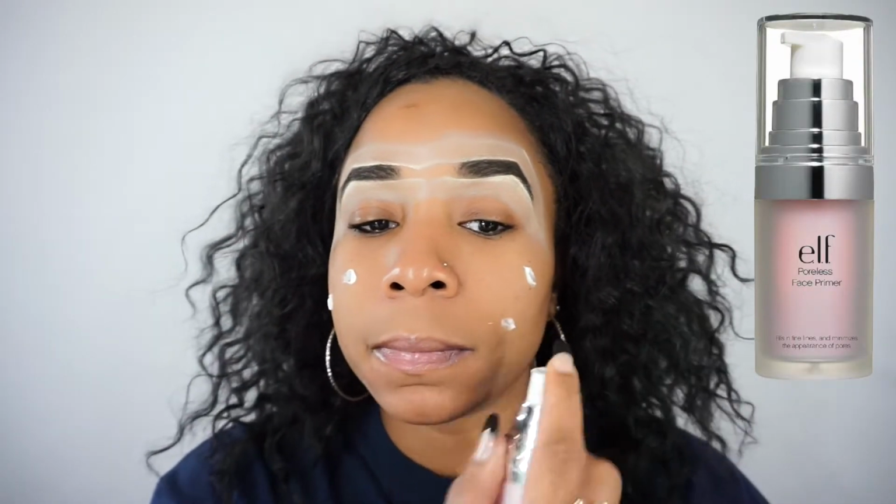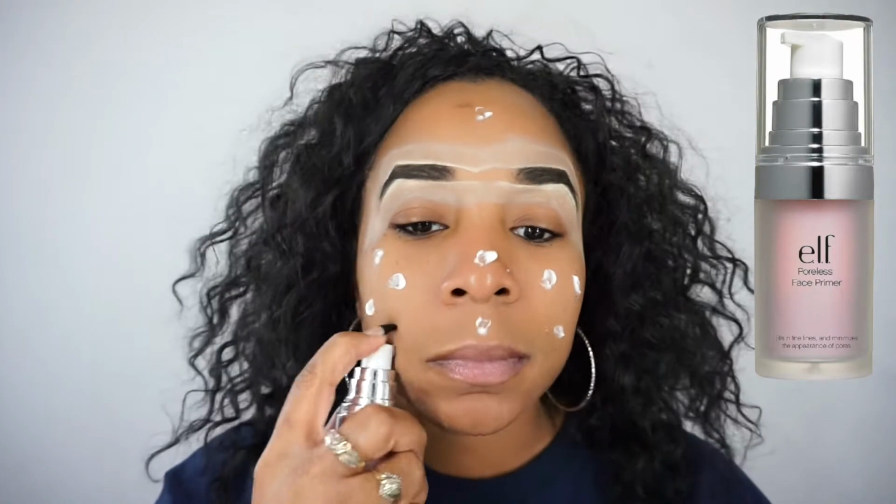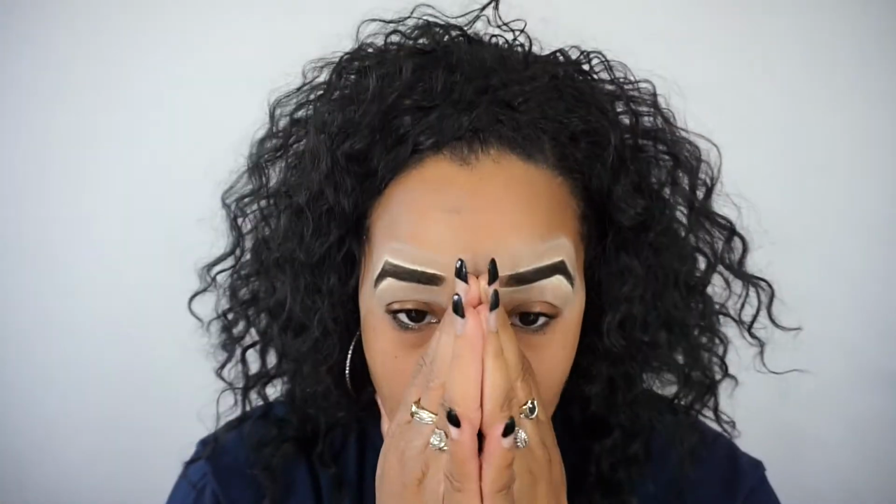Now I'm going in with their Poreless primer. They didn't have a matte one, so I just grabbed the Poreless one because I also like to conceal my pores because they are large around my nose area and cheeks area.